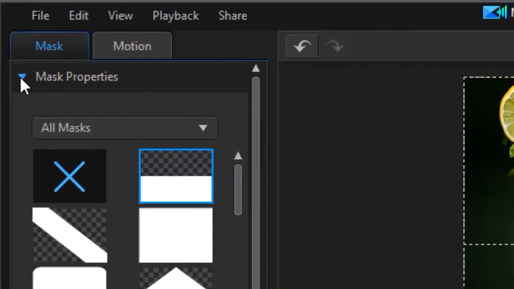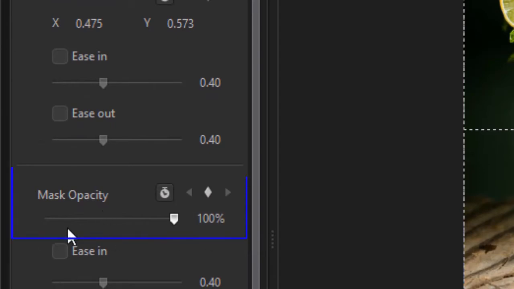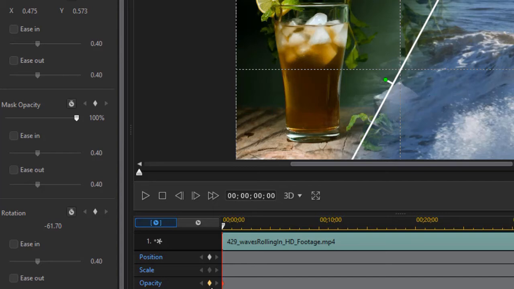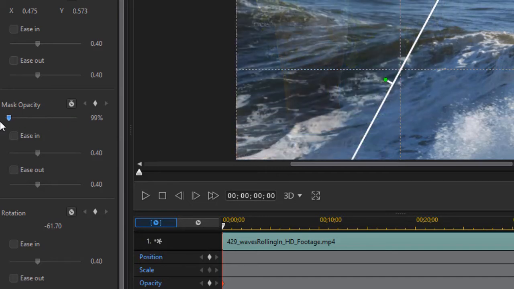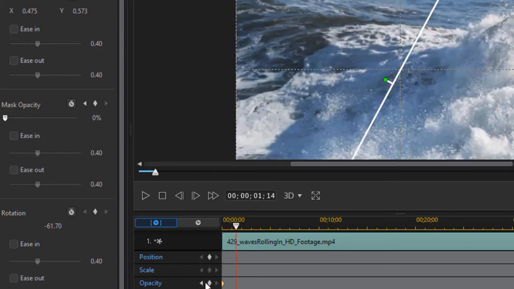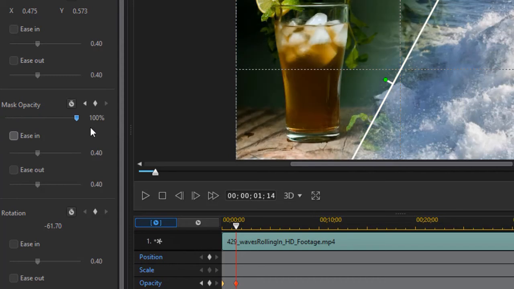Now I'm going to shrink down my mask properties and go to the object settings, and here I have a mask opacity value. I'm going to move my timeline to the very beginning, and I'm going to click on the diamond by the opacity value, and we'll set a keyframe. Right now you see no change because it's 100%. I'm going to drag it down to 0. Then we'll move in about a second or so, maybe a second and a half. I'm going to set another opacity value, and now we'll move it all the way up to 100%. So it will quickly fade the mask in this particular case.